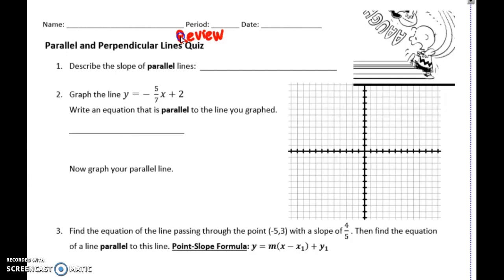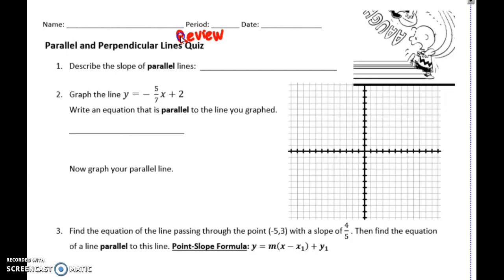So you need to have this out. If you already turned it in, then I'll be handing it back to you so you can check your answers as we go through this. And as I'm saying this stuff, you want to try to memorize the blanks and memorize all the ways that we're doing this. Hopefully you already have.